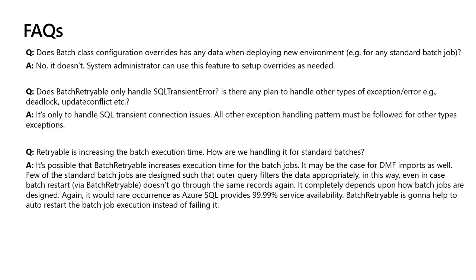Does batch configuration override have any data? Does the form that Harsh was showing have any data when we do a new deployment of FNO, finance and operations? No, because 98% of the classes that we have have been converted to start using the Retryable framework. The code has already been refactored and is ready to handle the retry scenario, so I don't need to go and do any override here.